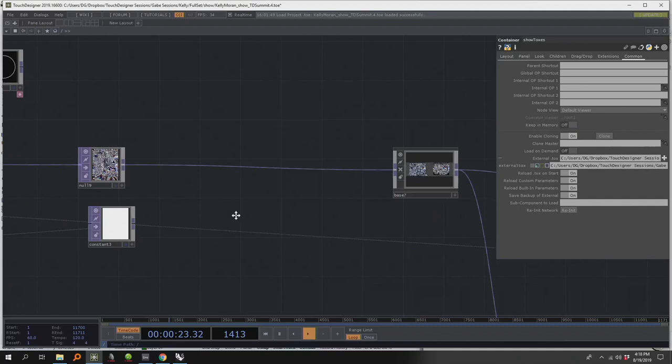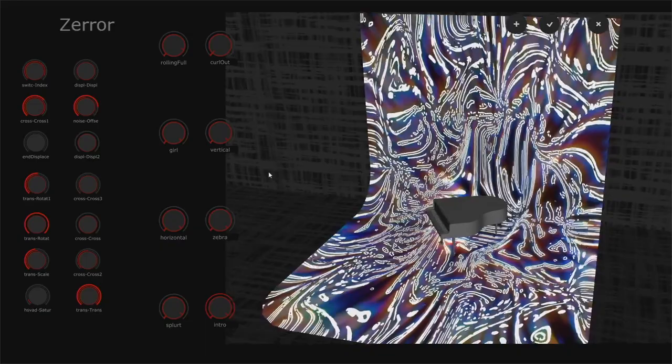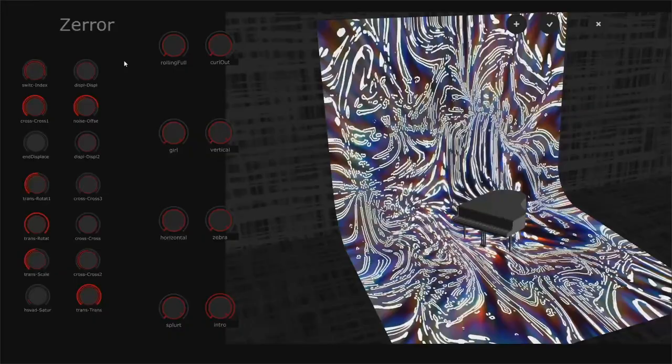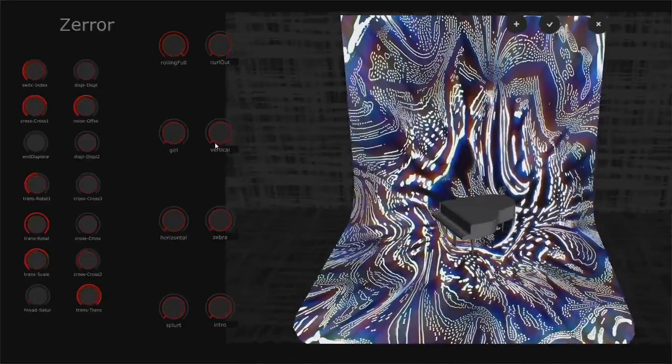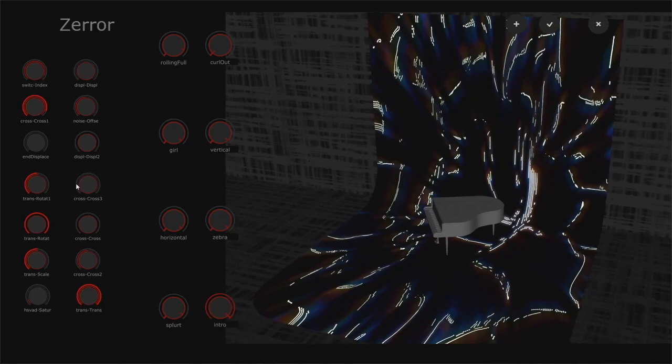So we can get that distortion figured out. And then the actual graphics itself was great. We got to use Xerr. I don't know if y'all have had a chance to mess around with it. It's made by the 404.0 folks, and it was totally a lifesaver for this kind of stuff, where you get these preset knobs that sweep between the parameters that control your session. By messing around with them, you blend between different layers. That let me cue up all these different effects and perform it live with Kelly during the show.